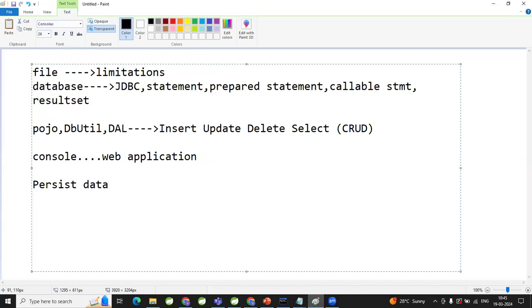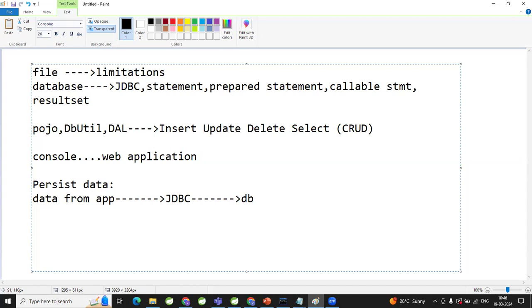Have you persisted data? You can reply to me in the chat box. What data did you persist? I accepted string data, for example employee specific data, and with the help of JDBC, object information, data from the application, we persisted into the database permanently. Agree?